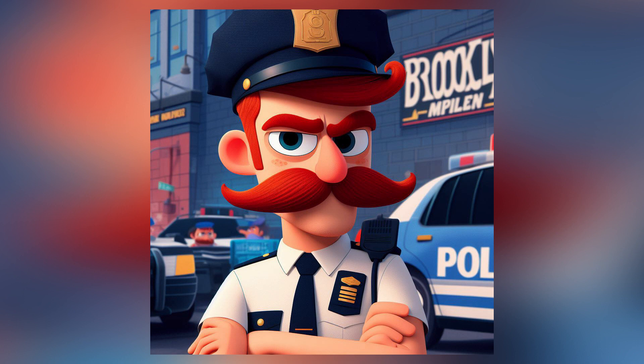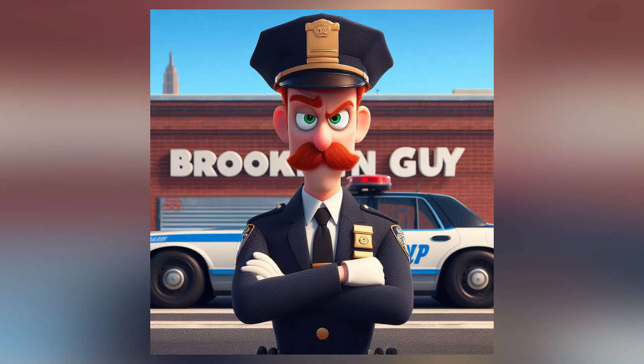Finally, the last character I decided to try to make using this AI was Booking Guy. This is my favorite version of this character that I was able to make. It is like the policeman version of Booking Guy. It looks fairly similar to him even though the uniforms are obviously different. And here's another version that also looks extremely similar even though the uniforms are slightly different to the one that the puppet actually uses. And those were all the characters I tried to make using AI.